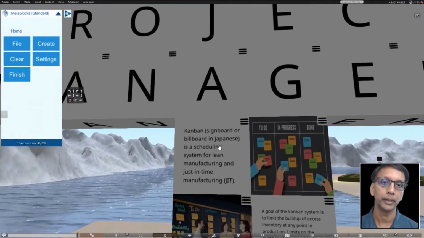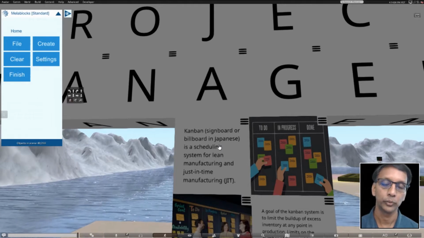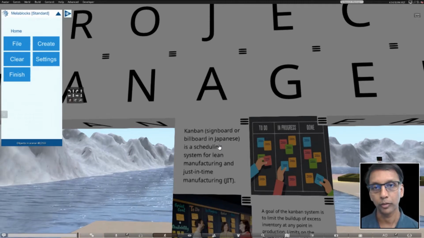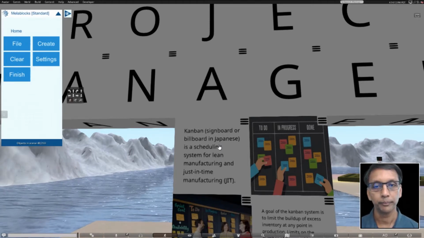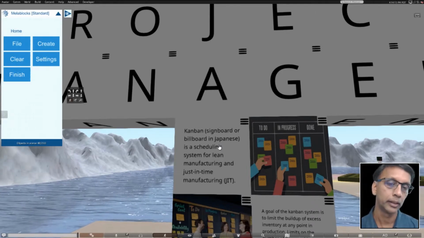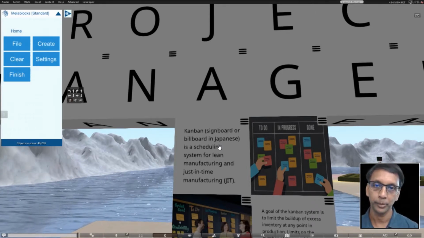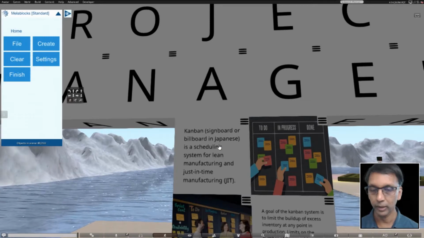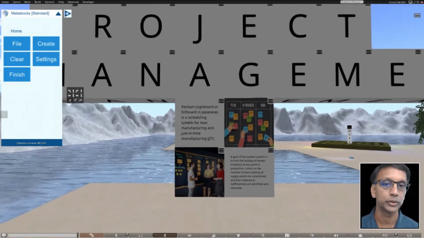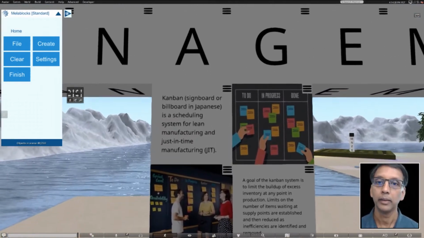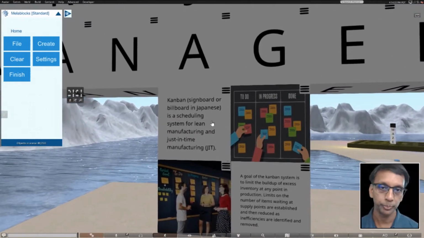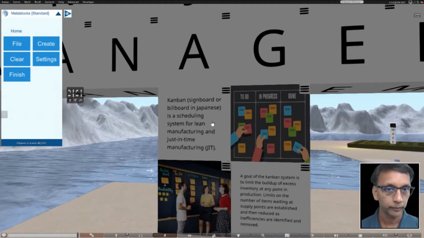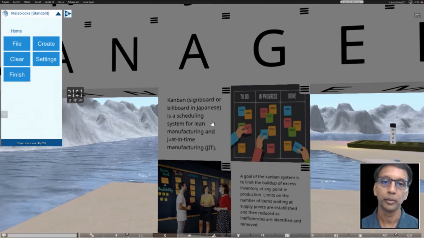And the methodology allows people involved to become aware of various bottlenecks or problems that the production pipeline may have. And this is quite important if you want to identify places where you can make improvements to speed the throughput of products or even tasks through a given production pipeline.